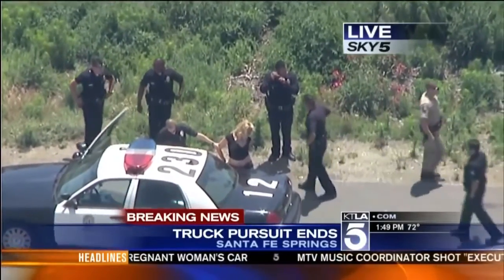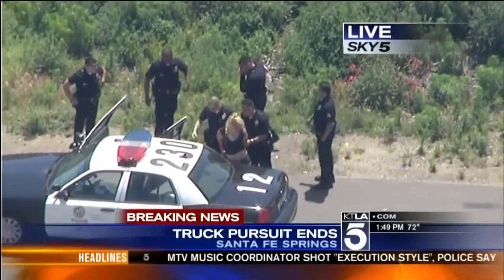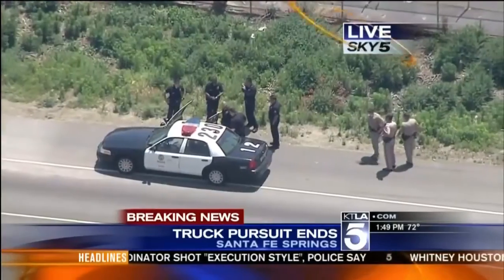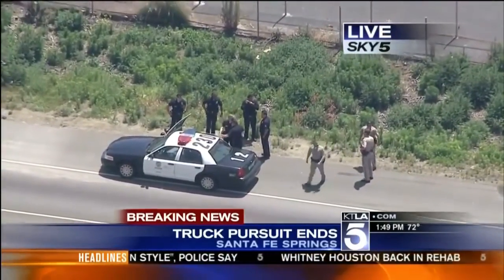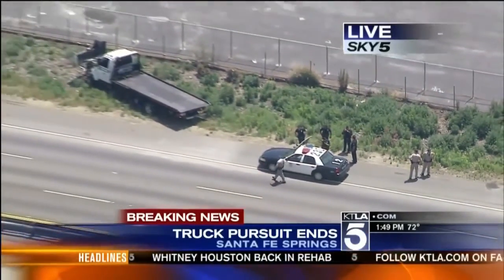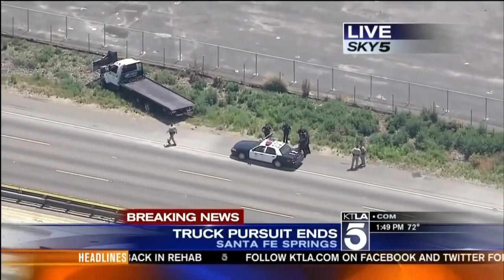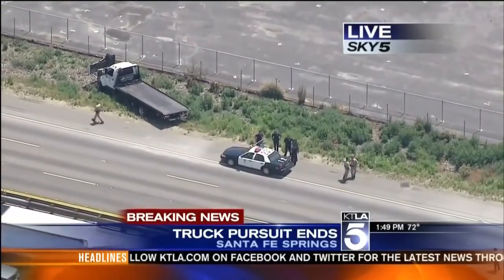Such a fortunate thing that when she got out of that truck as it continued to move, it didn't move into oncoming traffic, but moved off onto the shoulder. Whether she had planned that or not, thank goodness she had the presence of mind to pull over to the right, as opposed to staying in her lane, hitting the brakes and jumping out of a moving flatbed tow truck. But hopefully, I think this thing ended as peacefully and as well as it could have, given the circumstances.